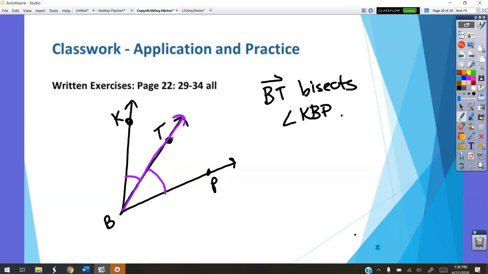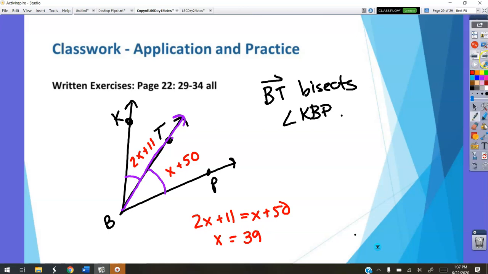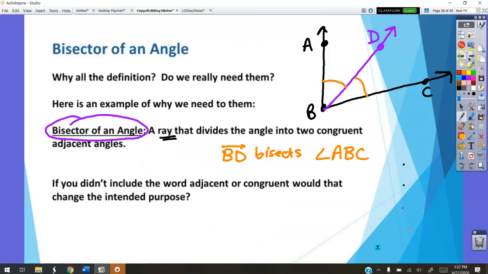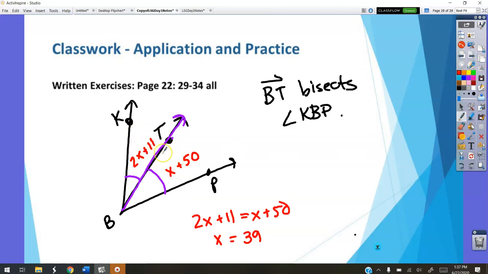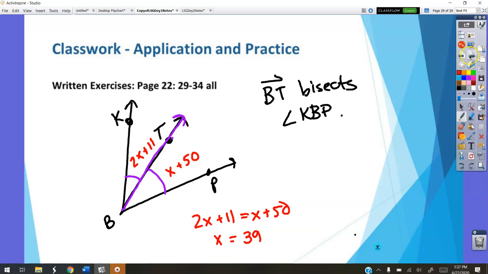So if they gave you information like, oh, this is 2x plus 11, and oh, this is x plus 50. If these two things were equal, this is like the midpoint stuff we did yesterday, then you could set them equal. You wouldn't have to use angle addition postulate because you'd know that these two things should be the same as each other. So there's a lot of different stuff that you can do. Basically, when we're working with these, we're going to be deciding whether or not we think we should add them up or set the two angles equal to each other. So we'll do more with that in class. Those are the basic angles. Make sure that you know how to label angles and that you can talk about bisectors.